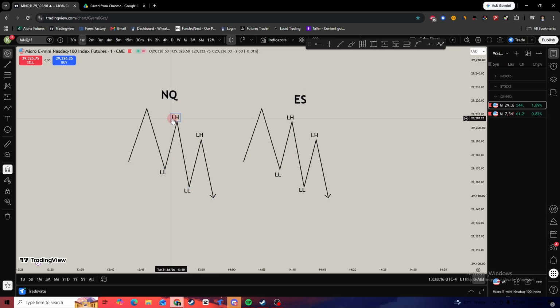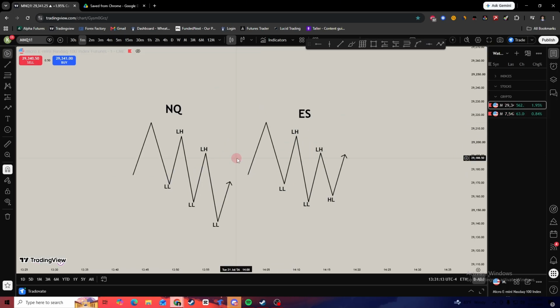If we are on NQ and we're creating lower highs, like here to here to here, and then we're also creating lower lows, lower low, lower low, it's just working like this. Usually ES will be doing the same. It will also be creating lower highs and lower lows, and it'd be the exact opposite if we're bullish. If we're creating higher highs, you'd assume ES is creating higher highs too. So what creates SMT is when one asset breaks the relationship.